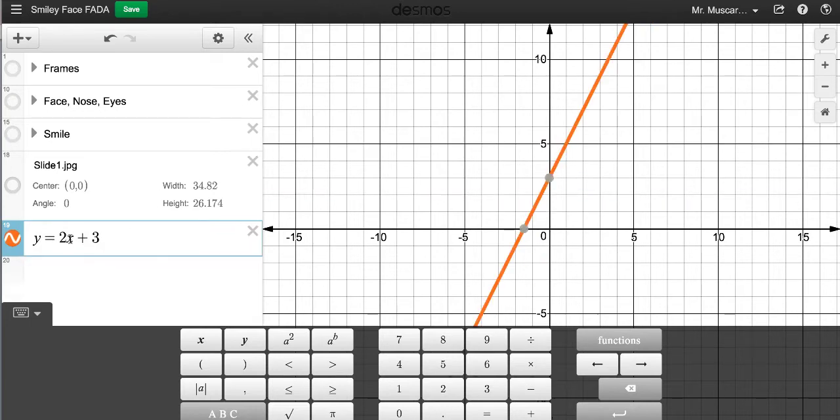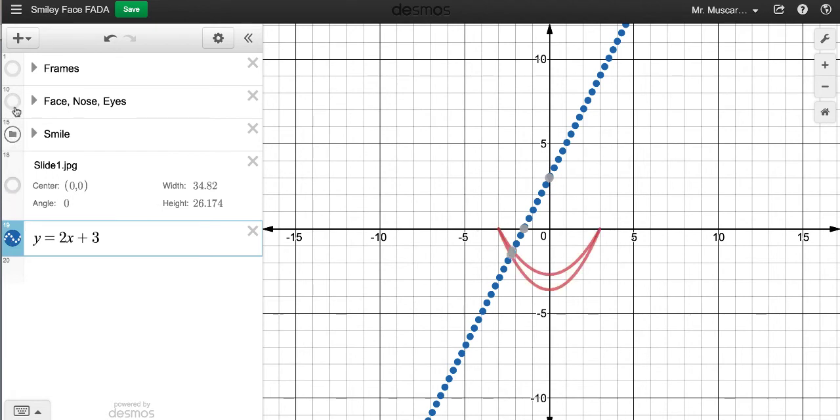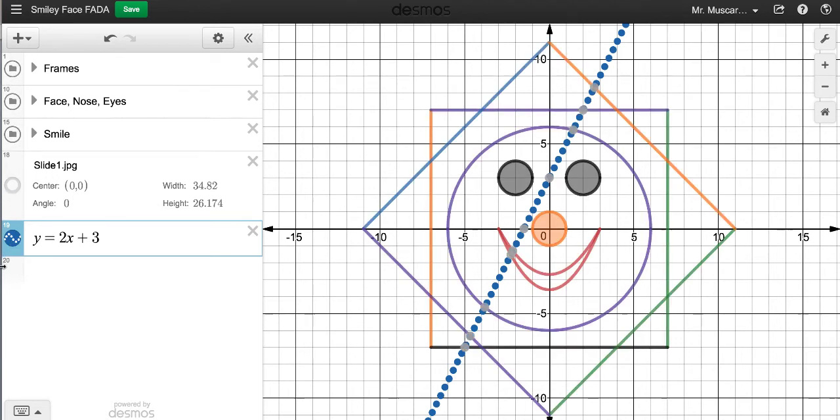If I don't want this to be orange, then what I'm going to do is go over here where this little line is. I'm going to click on that, and then I could change it to maybe red or black or green or blue. And then remember, if I wanted it to be a dashed line, I could just click on this, and then my style will change to dash. And if you wanted it to be dotted, that would be our last selection in the style area. So you've got your choice of styles and colors, but make sure that your styles and colors do match the smile, the face, nose, and eyes, and the frame for our picture here.